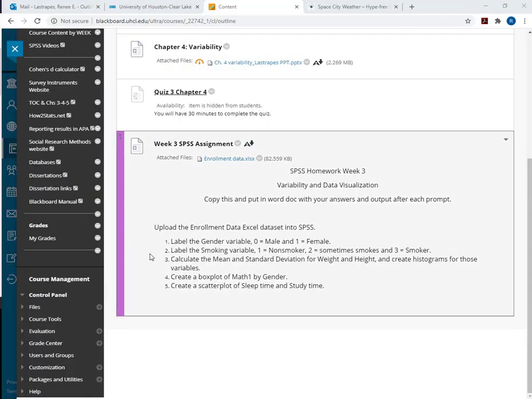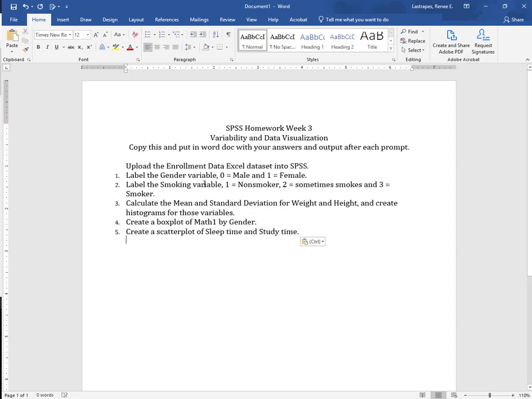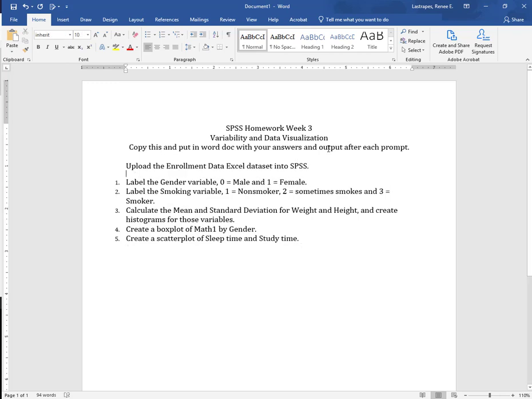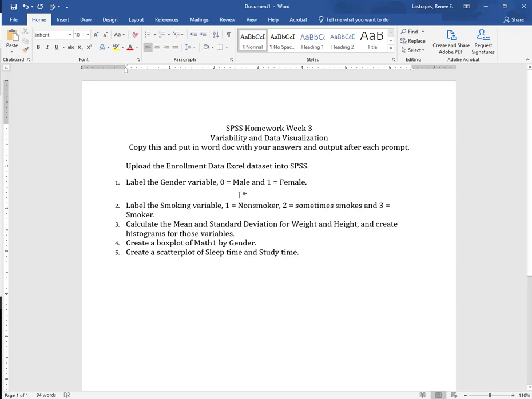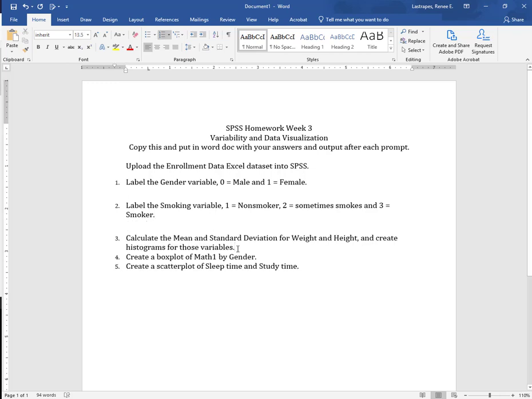Okay, so I'm going to take you quickly through the SPSS assignment. So the first thing I want to do is Control C, copy this, paste it into a Word document, and then I want to take us through how to do each of these steps. Okay, so you can leave the heading like you have it, and after each one, you're going to click a few times and then report underneath if you need to place any tables or show something underneath there. I'll show you what I mean.